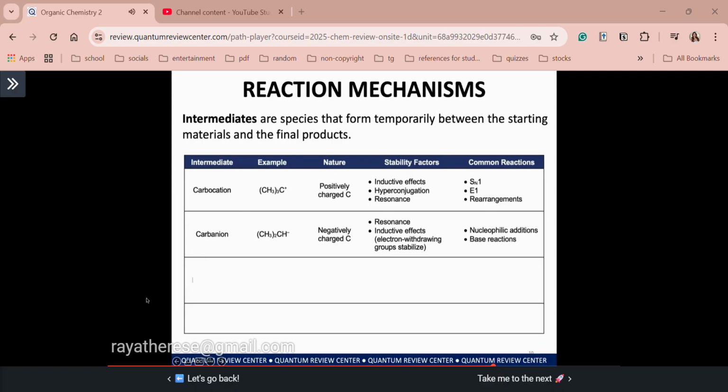Okay, class. So our next intermediate, of course, is the free radical. So again, it has one unpaired electron in its structure. So class, this is actually a neutral compound, but its unique characteristic is the unpaired electron. So similar stability factors: hyperconjugation, particularly in your double bonded organic compounds, and resonance. So for instance, with our allylic and benzylic radicals. So don't worry, we will encounter these two types of radicals.